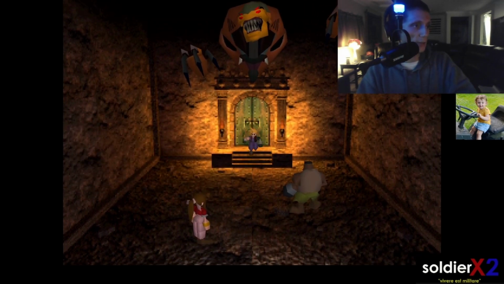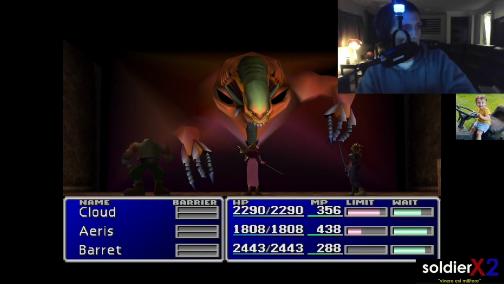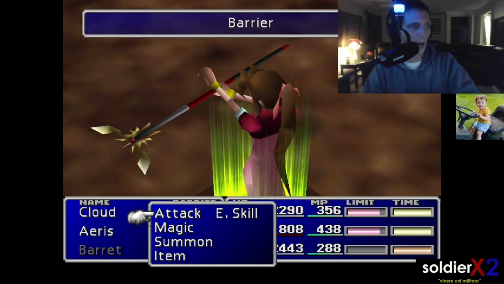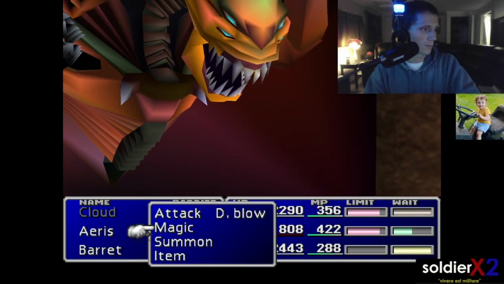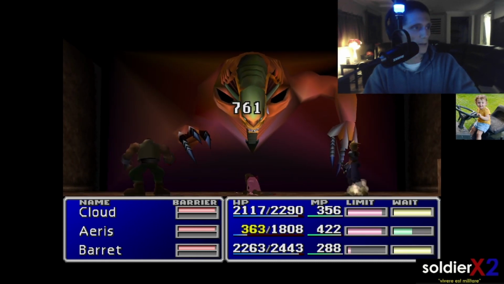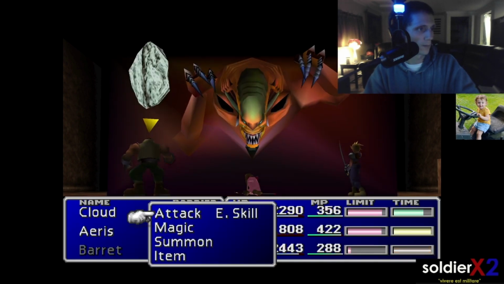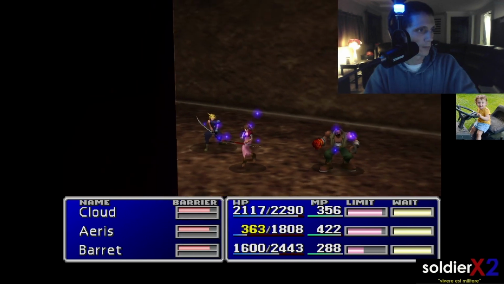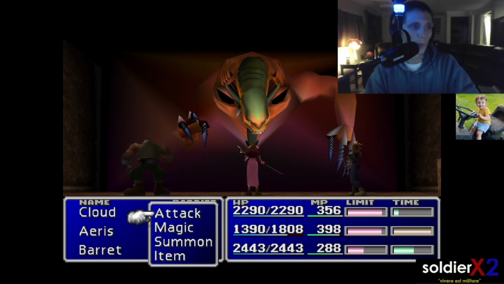Oh crap, Cloud behind you. All right, guys. One more for the fireman. Oh, wow. Good start. We got this. We got this. Dang, he's strong. But so are we. One more hit on Aeris.